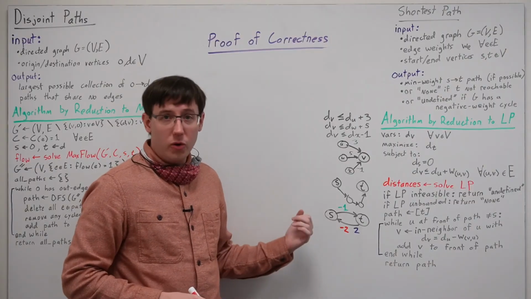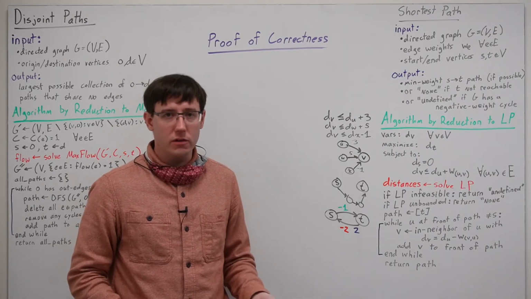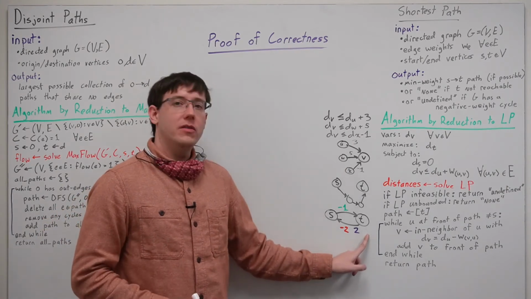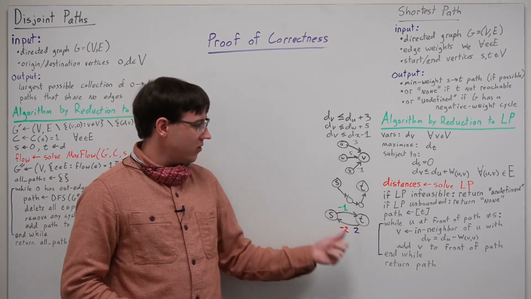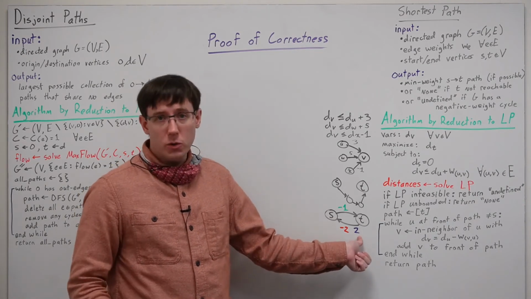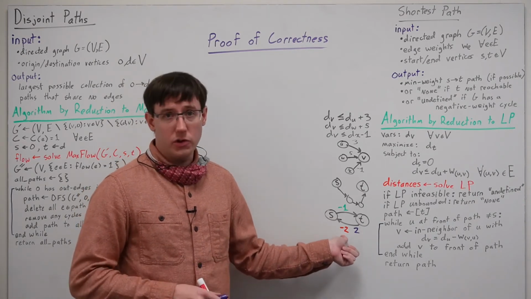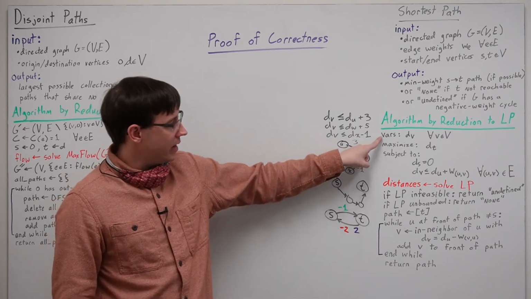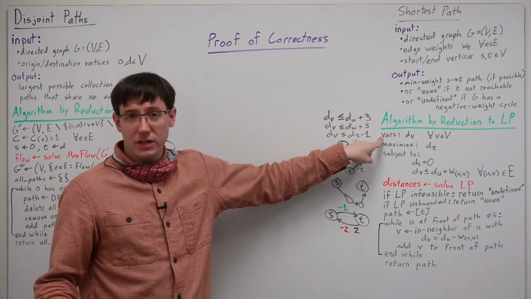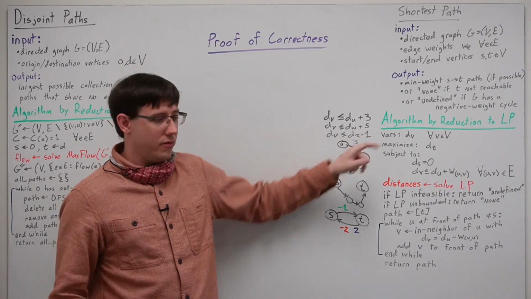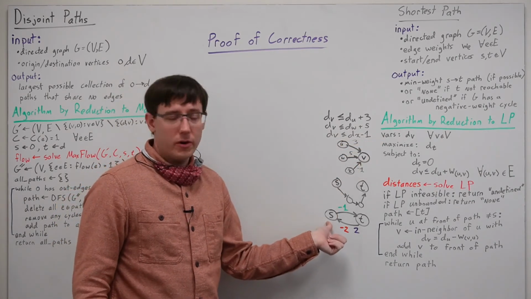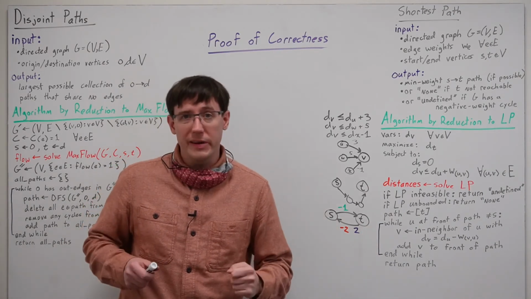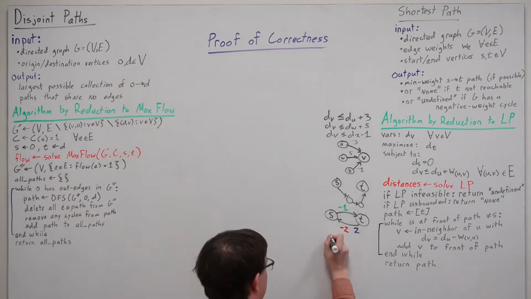In this graph, we only have 2 vertices and 2 edges, and we'll consider 2 variations on this graph where the back edge from t to s has either a weight of 2 or a weight of -2. When we build the linear program for this graph, we will have a variable for each vertex. So we will have a ds variable and a dt variable, which means we have a 2-dimensional linear program that we can actually draw.